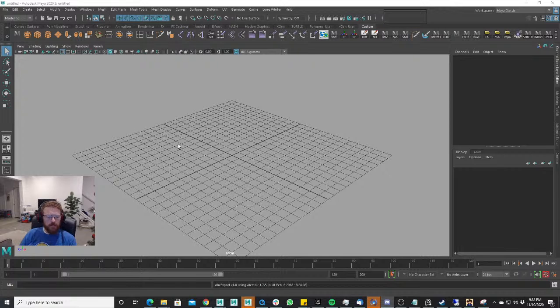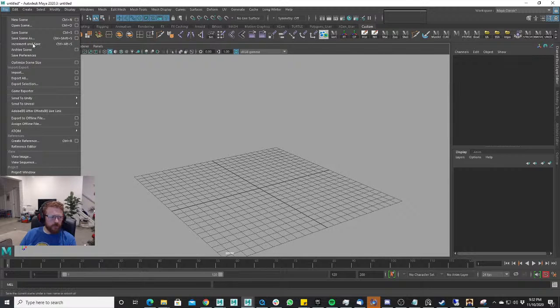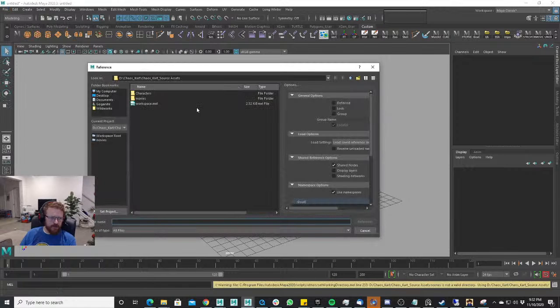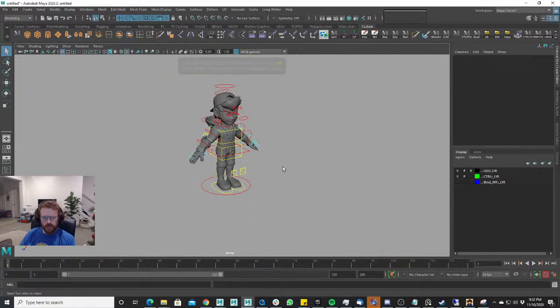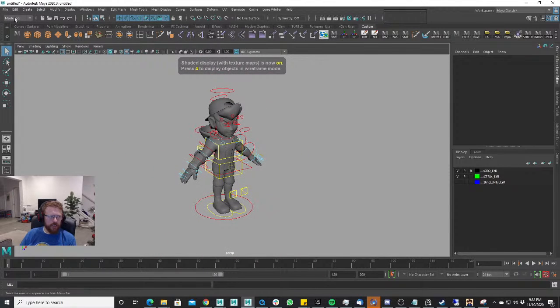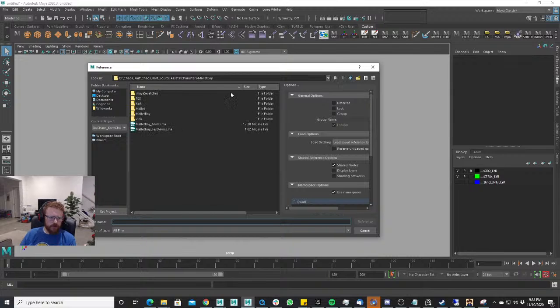Alright, well, I guess in this video you're going to learn lots of parenting stuff and parent constraints and getting things to work. And you want lots of objects parented to each other, so let's get started. Great reference. Okay, mallet boy. First we're going to reference in mallet boy. Doesn't look like he has his textures yet. Create reference.